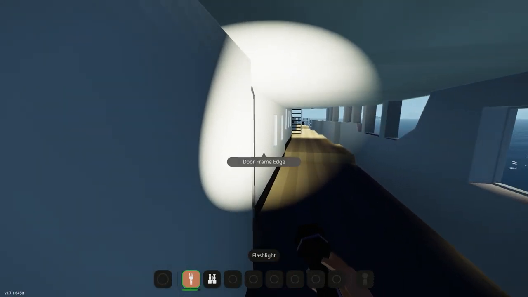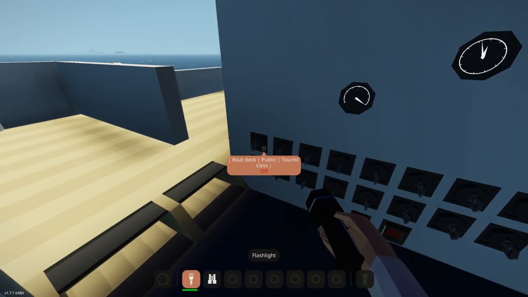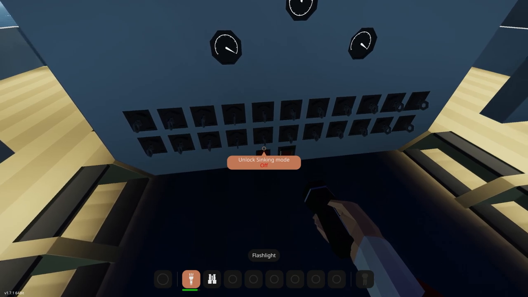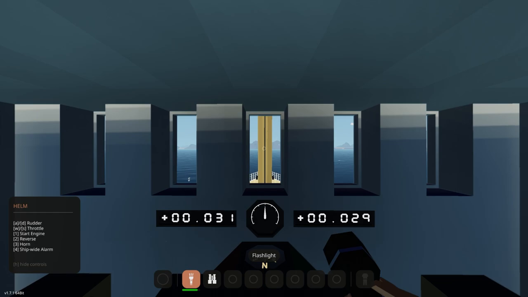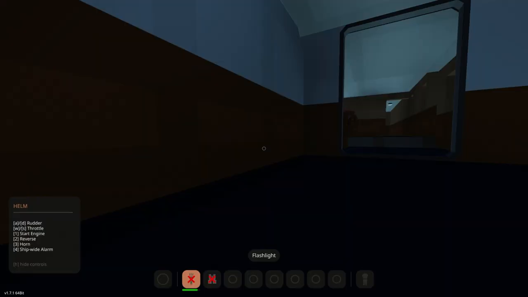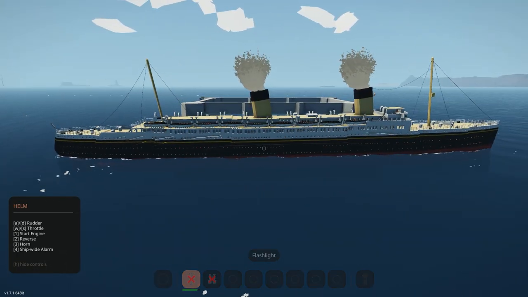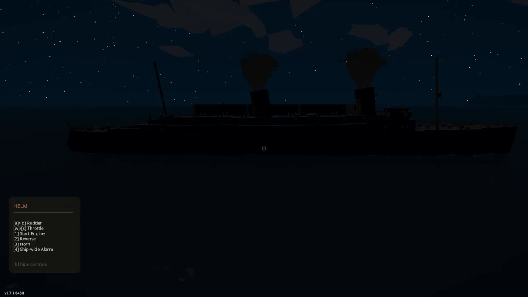Let's see if we can go some way to the helm. Which way is the helm? There's a ladder here, so we'll go this way. What the? Are these lights? Oh, that's cool. Does it light up? And of course, the sinking mode. Okay, let's go ahead and hold number one. Okay. Sounds like starting. There it is. Okay. So let's see it right now at night. So no lights.